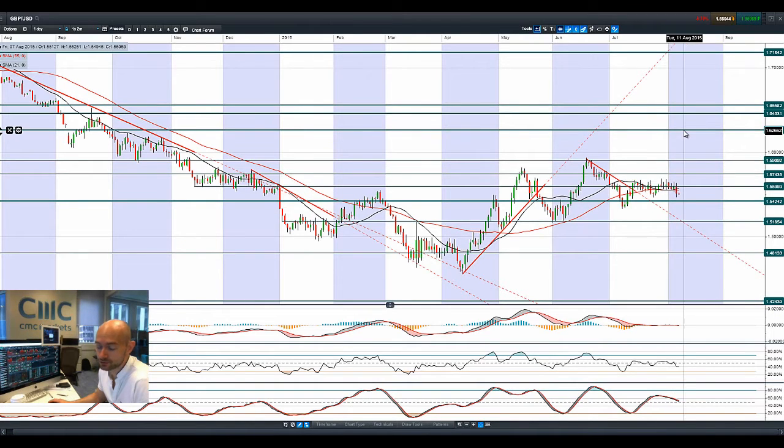And then have a look at cable. Obviously we had Carney come out yesterday with the minutes on interest rates, basically casting a lot of doubt on any significant rises anytime soon. The MPC vote came in 8-1. I think people were expecting 7-2, so fewer people voting for a rate hike than expected. And very much the same, the strength of sterling is of critical importance to the competitiveness of the UK economy. Carney was quite clear about the fact that things need to get a lot better before he would put that at risk by raising rates too soon and increasing the value of sterling, which has already had quite a good run. So that's why we've got such a bearish engulfing pattern yesterday, and today's not that much better.